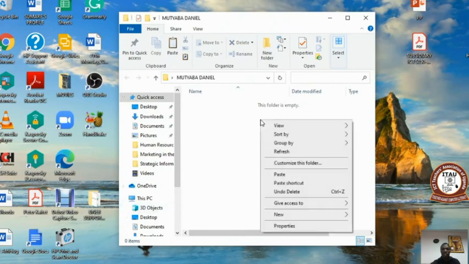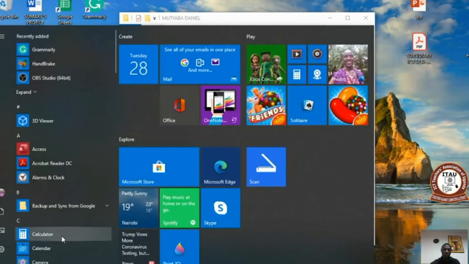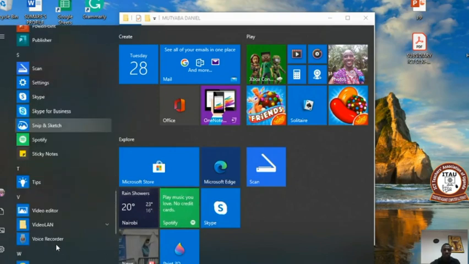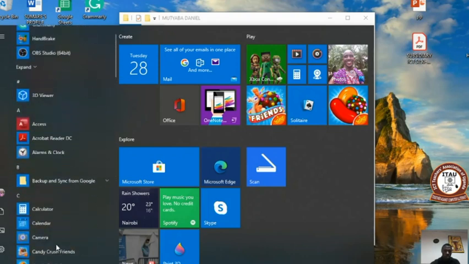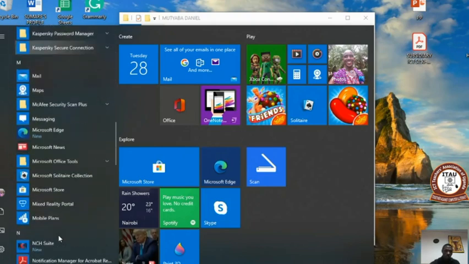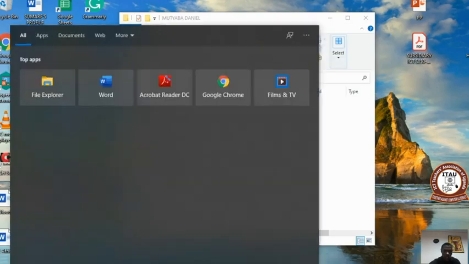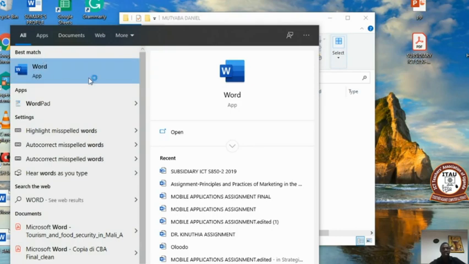So how? Right click in the same way, or you can click on the Windows button. Then you navigate and look for a file, Microsoft Word or Microsoft Word document. But sometimes this can take time, or it may even require you to first search for it until you see that it comes, and then you open it. To save time, because remember you are wasting time as you are given a practical exam.